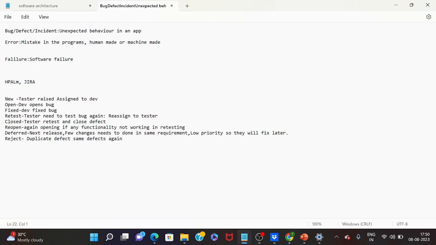And here I want to tell you important interview questions. What is the bug life cycle? It is an important question. And what are bug, error, failure? What are the different types of these three? They will ask about these three. Okay, now I am going to tell you some basic testing terminologies.